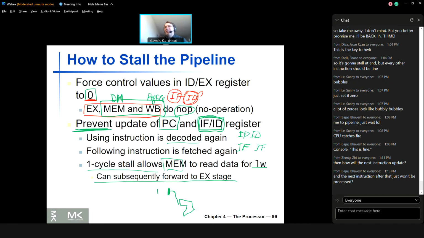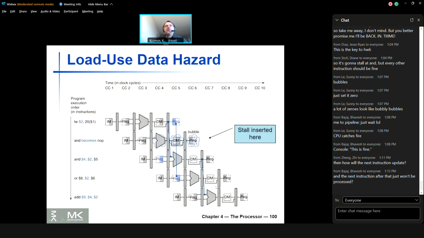So the next instruction will be fetching basically the same instruction that we fetched before, but we cannot proceed with it because we are stuck with the instruction that is at the ID stage. And until that instruction can proceed, can get unstuck, can stop making bubbles, the following instruction would be stuck as well, right? It's the pipeline, it's the queue, right? The next instruction would not be able to proceed any further until the currently executing instruction at the ID stage frees up that ID stage and moves forward to the EX stage.